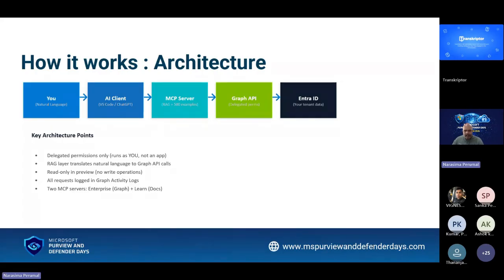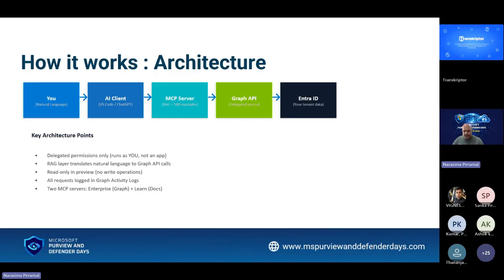I want to make sure you have five things your security team will want to know. This MCP server for enterprise uses delegated permissions only. It runs as you, not as an app. It can only see what you can already see, so it is not overprivileged.